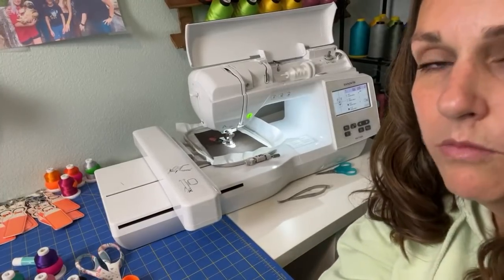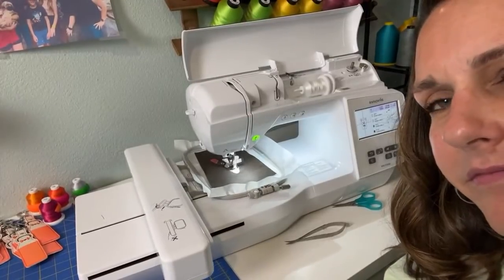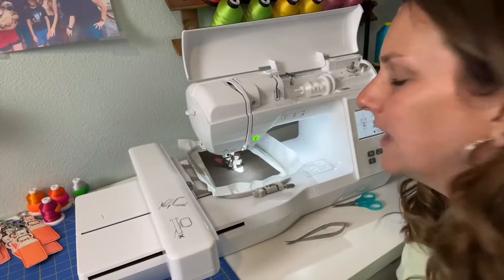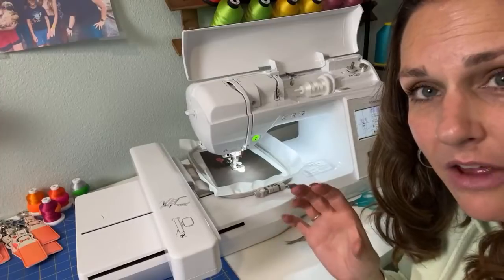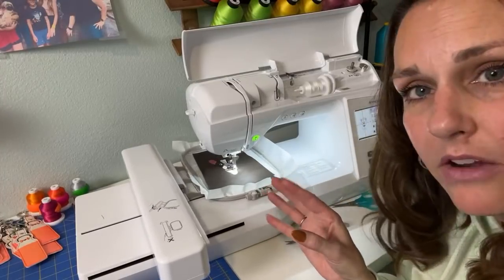All right, the white's almost done, guys. Again, if you haven't heard, it's going slow because I'm sewing on vinyl and I want to make sure that the thread doesn't break or anything like that.